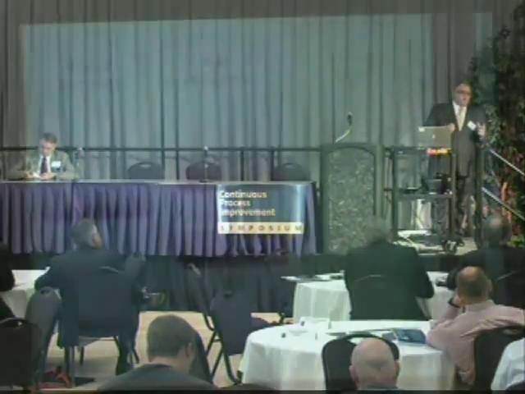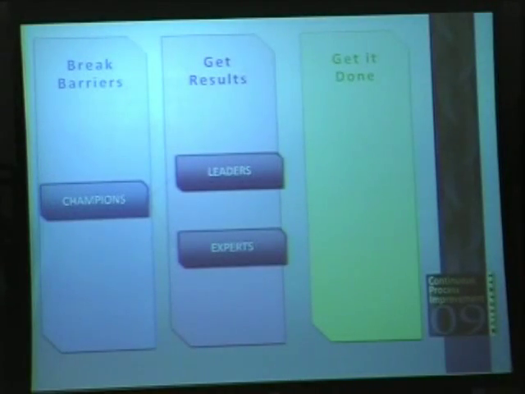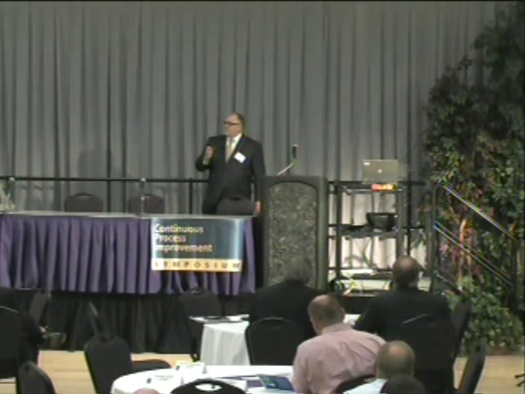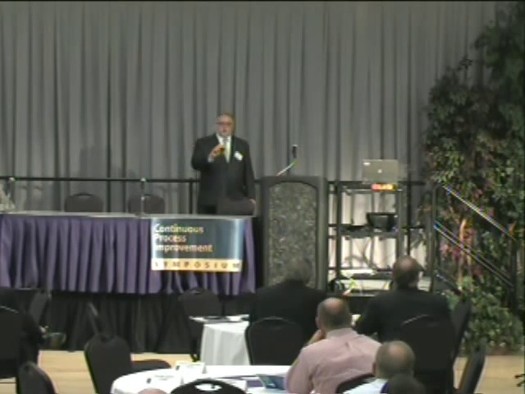And they are supported by experts. The worst mistake, well, I don't say the worst mistake, but a big mistake that you can make in your continuous improvement projects is to have your projects led by the black belts. They have no skin in the game. They're not accountable for the process. They're not accountable for what happens. They're support. So some of your black belts are probably out there squirming right now.